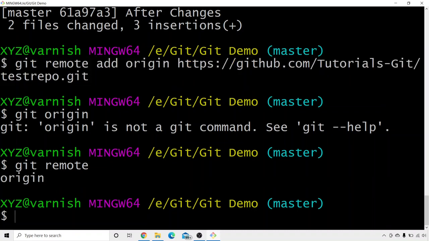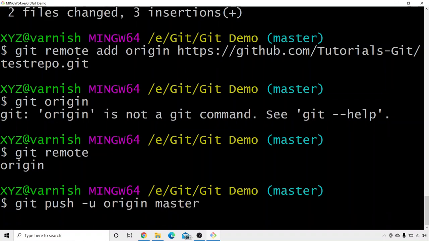Okay. So now if I want to push my code, so that the files are added in the repository, what I do is I write git push -u origin master. And it will take some time.